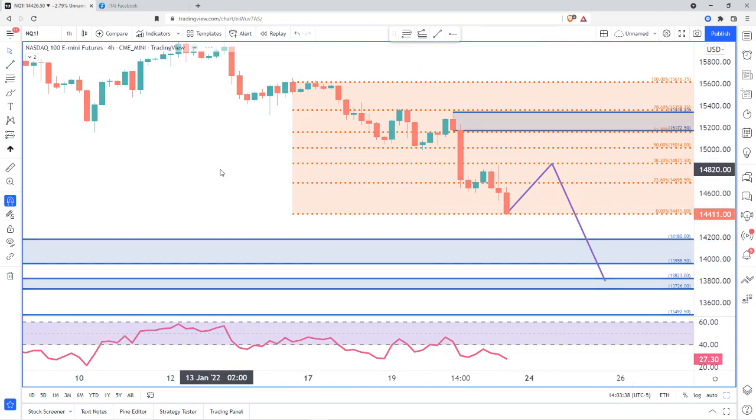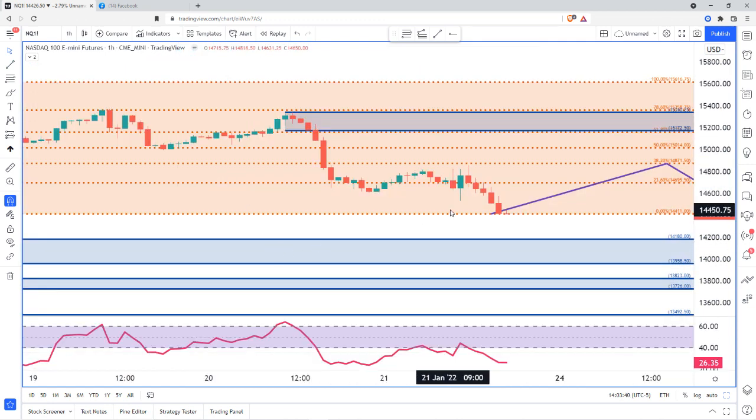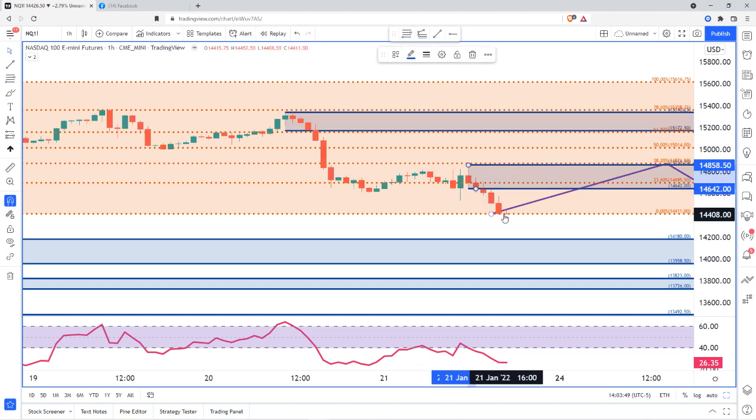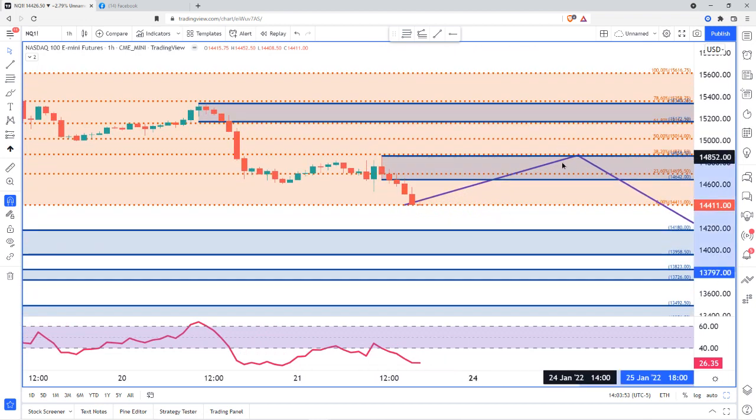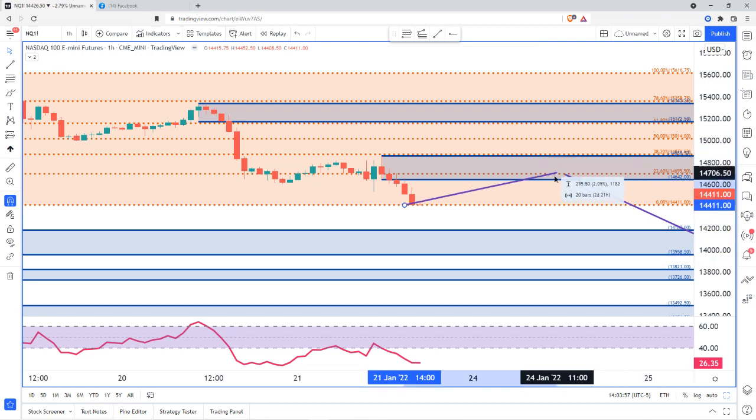Go down to the 60-minute time frame, and nothing really changes here. This is actually a supply zone on its own: drop, base, base, base, and drop. And that's right in line with the 23.6. So if we get a weak retracement, we could just go into this supply zone and the Fibonacci level inside the supply before we move down. That'd be a great short at 14,695. So keep an eye out for that.